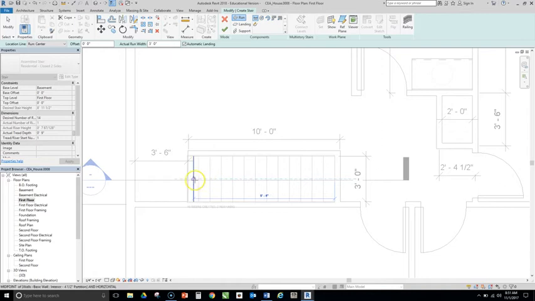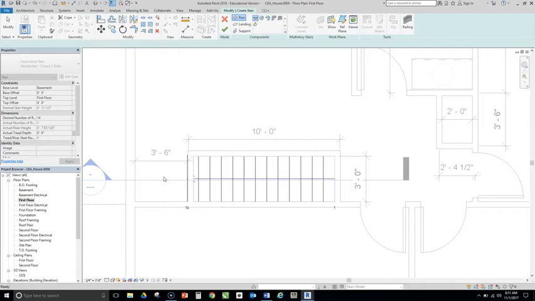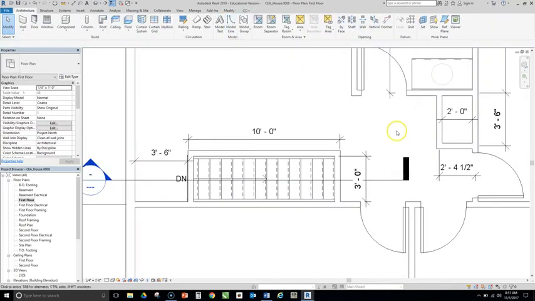Now what you want to do is actually drag past the end of the stairway. It will create all the steps and it'll stop. So I can go all the way out here, but it's still only creating steps to here. But we want to make sure we go past the end of the staircase, otherwise it won't reach the whole way from the basement to the first floor. Click, and we have our stairs there. Hit the green check mark.